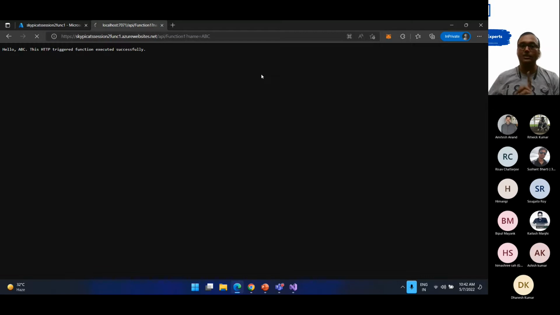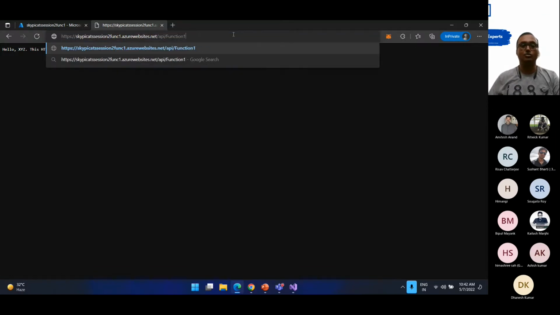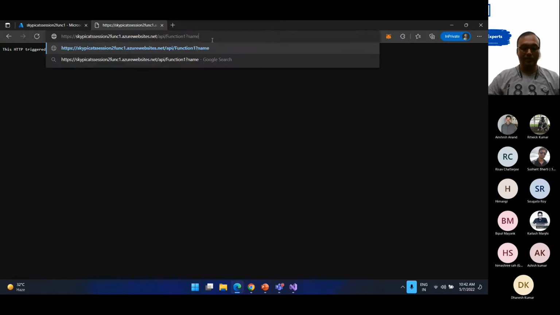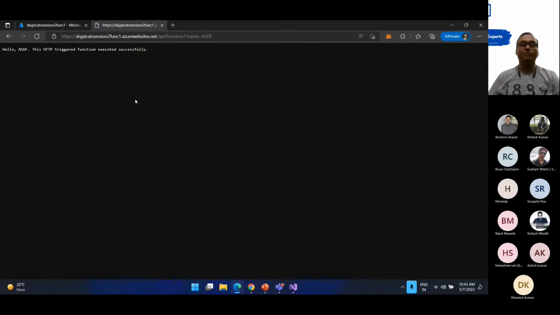And if I just run this, I should get the same response in here as well. So you see that when I ran it with a parameter, it gave me back the same response that I was getting on localhost. But now the only difference is that it is running directly from Azure. So if I do not pass any parameters, it gives me this default. If I pass a parameter of name, it gives me the parameter value along with a customized message. So this means that the function app that we created got successfully deployed to Azure as well.